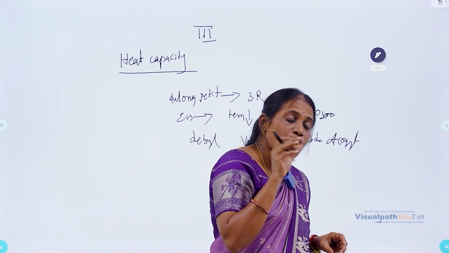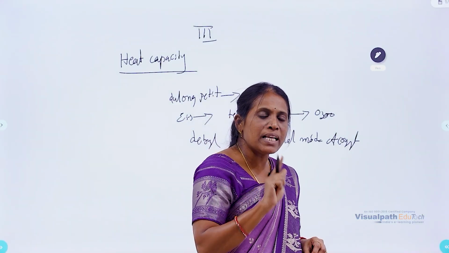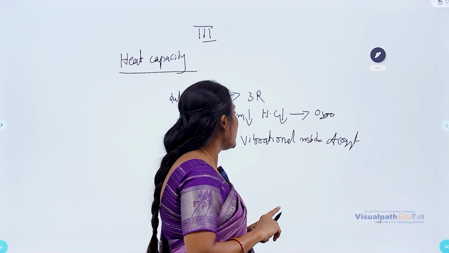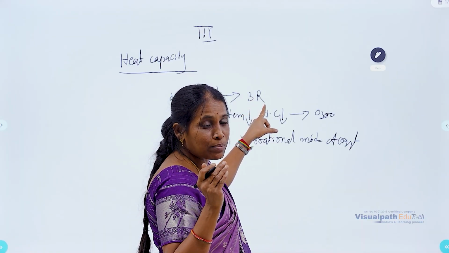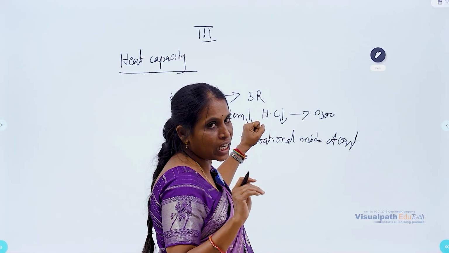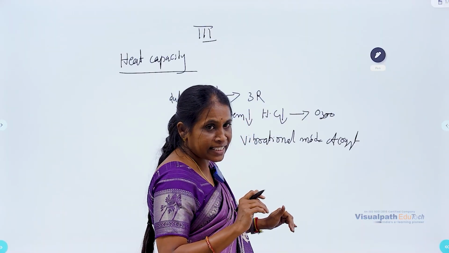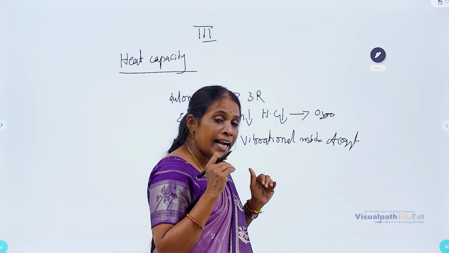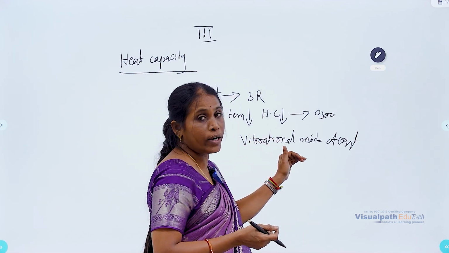For 1 kilogram of the solid, raising the temperature by 1 degree centigrade is the specific heat capacity. Molar heat capacity means the solid is 1 mole. According to Dulong-Petit, the heat capacity of 1 mole of the substance approaches 3R at room temperature. According to Einstein, as temperature decreases, heat capacity also decreases and approaches zero. Finally, Debye explained it very accurately, considering the vibrational modes of the crystals.